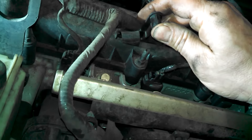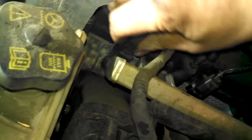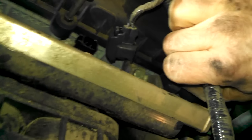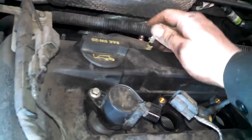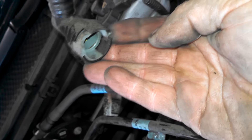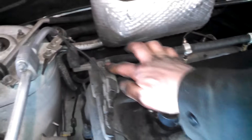We gotta use a screwdriver and pull these things off the studs here — maybe even do the fuel injectors right here. We get this stuff out of the way and do the same in the back. This plastic is so brittle — there's no hope for those. Take this connector off the back as well. There's a little terminal piece right here — just lift up on it and that'll release it. Hold it out of the way, getting ready to get this off. Maybe undo this bracket as well.